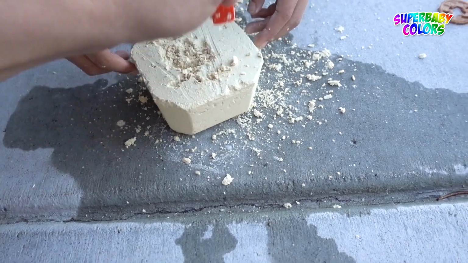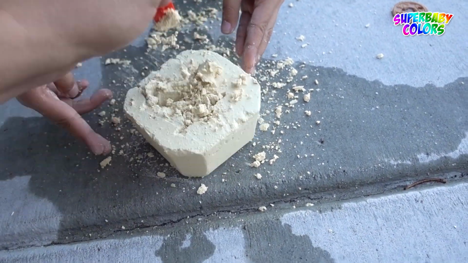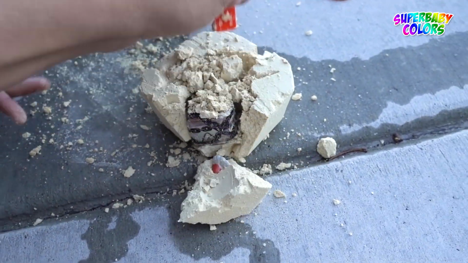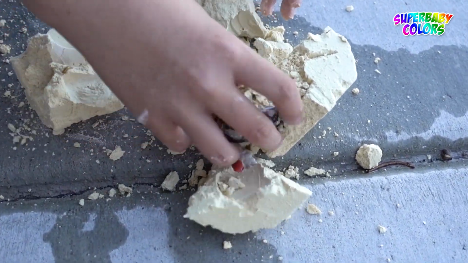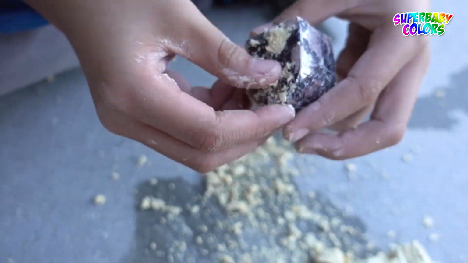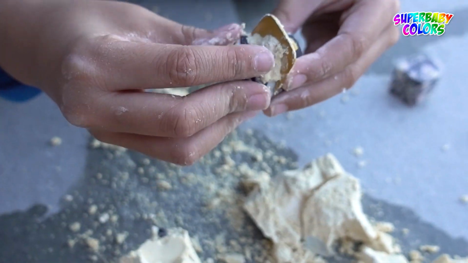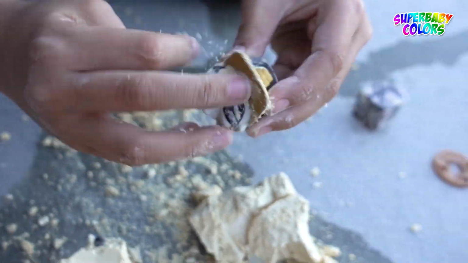Okay, here you go. Okay, I think I got something. Hang on. Ooh. Oh, okay. Hang on. There you go. Okay, there's the treasure box right there. Okay, the treasure box. Let's see what we got. What else is in there? We got the, what is that? Oh, what is that guy?